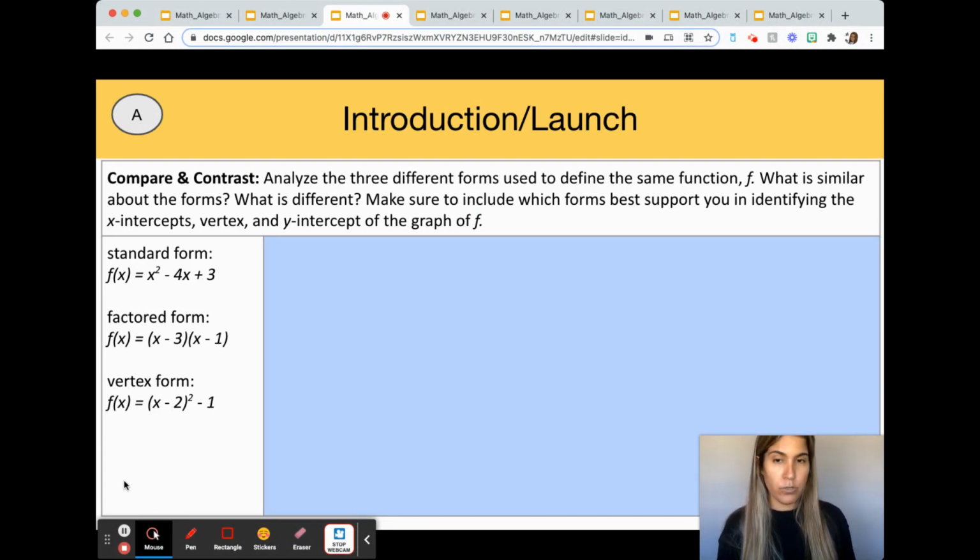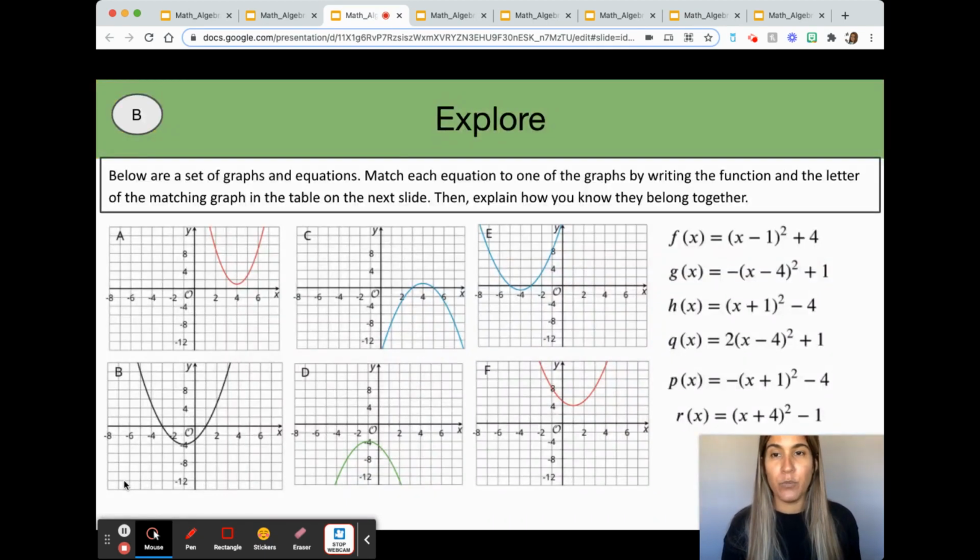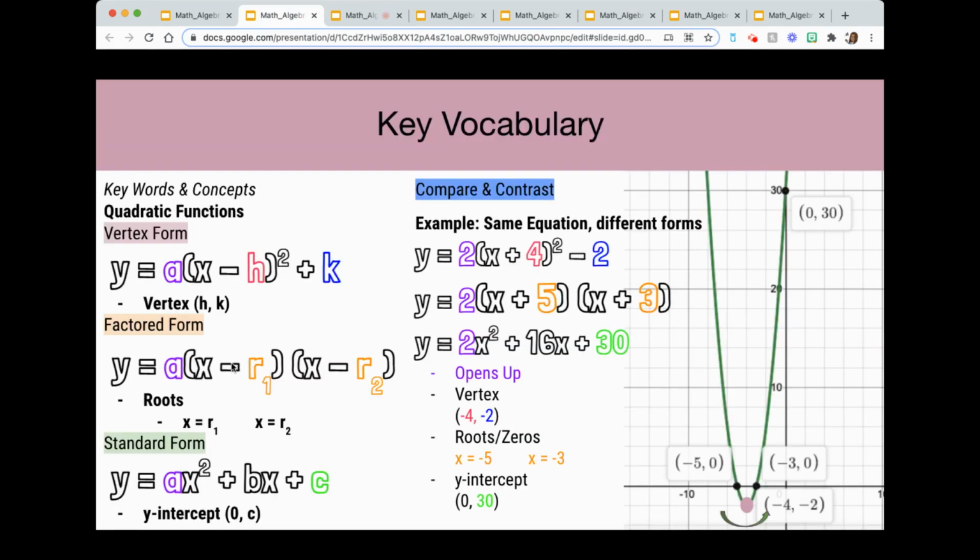Now, in this lesson also, it has an activity in which they have to do a matching. For this matching, this would be a good place where you could use a Google form, either create a Google form or create a Desmos activity where the students can match. If not, this also can be a portion of the lesson where you create a Google slide, make a copy for each student, and the pieces can be movable and students can move the equation onto the correct slide. I have an example of this in the coming slide.